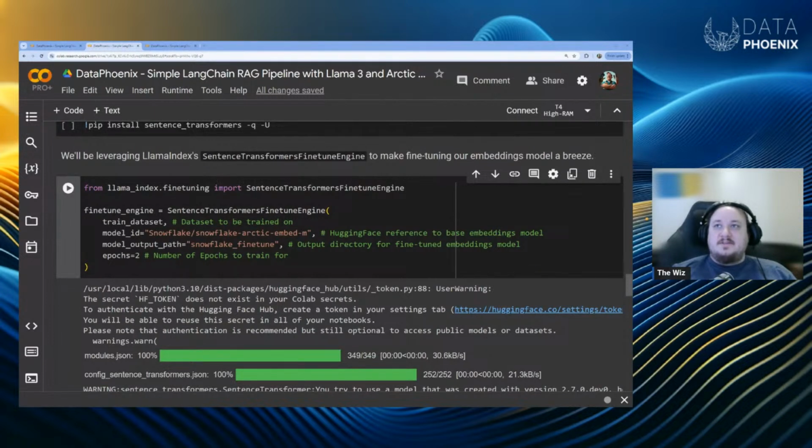As Greg said, it does use a very specific loss here. The idea is that in order to provide negative samples, we consider every QA pair that isn't the QA pair we're looking at a negative sample, and that lets us do this contrastive training in order to get very good results. And remember, what we're trying to do here is, if we just permit ourselves to imagine our embedding model as like a word cloud, we're trying to move words that are more related in this particular corpus closer together, and words that are not related in this particular corpus further apart. And that's the idea of why we're fine-tuning this embedding model.